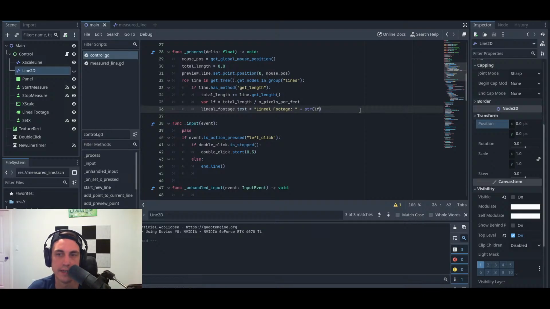Lineal footage needs to be dot, not clamped. What is it again? Snapped.